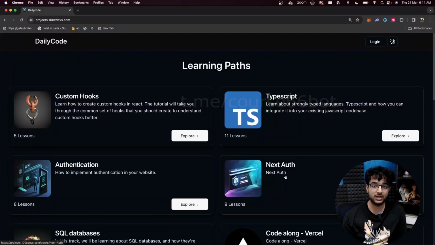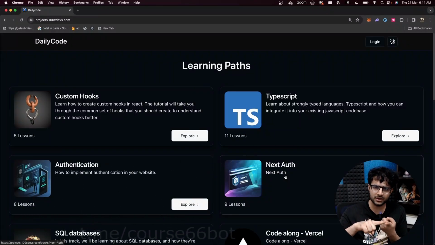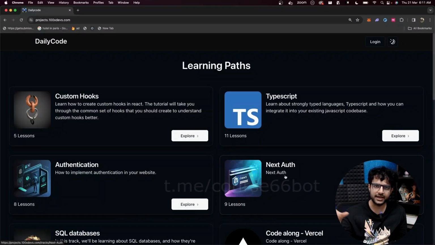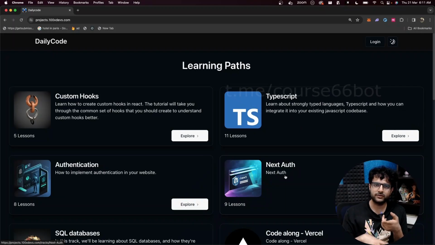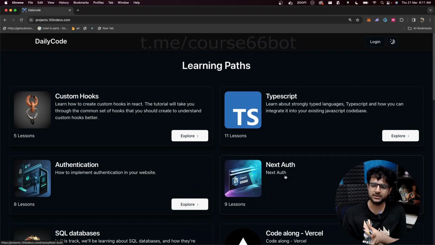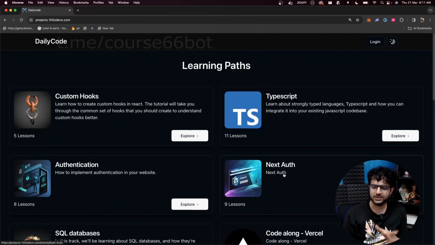Harkirat, can I do things without NextAuth? Yes, NextAuth is just one library that lets you do authentication. It's very popular, it's very modular. It lets you connect to various data sources. By data sources, I mean log in with Google, log in with Facebook, and a bunch of other providers. So it's pretty extensible. It's good enough and mostly used everywhere.